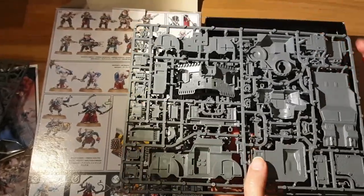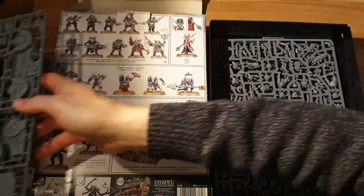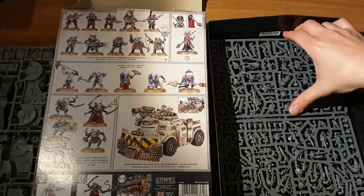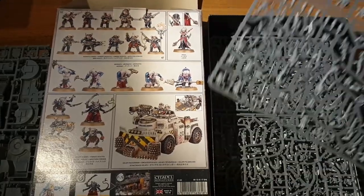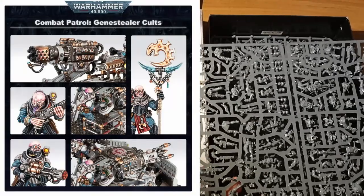You want to be able to transport some of your stuff. And it's also good that you can hide your models inside the transport. Saves them getting shot. Because the one thing about Genestealer Cult is they are squishy. Then next up we have the... let's see if these are the Neophyte Hybrids.